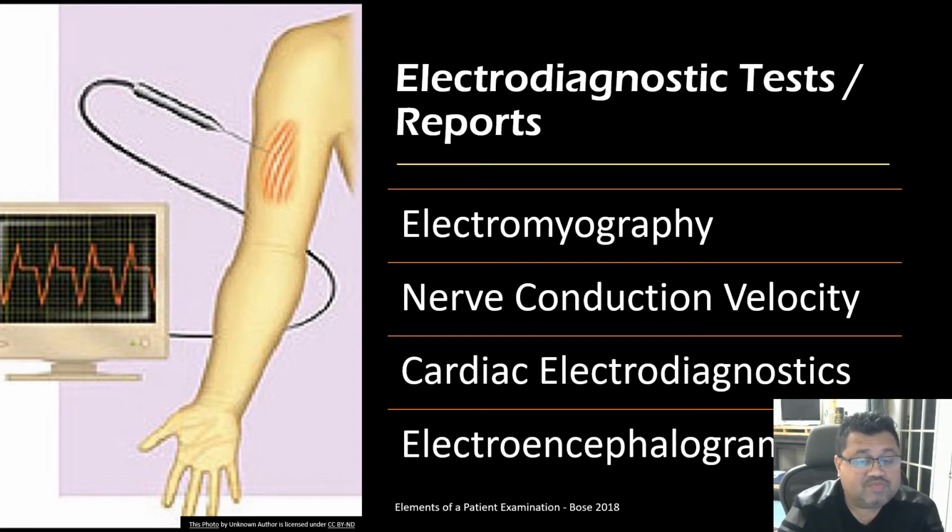There could be others. An EEG is done for various things related to how the brain sends electrical signals. The brain has its own electrical signals that is evaluated on an electroencephalogram. These are the commonest electrodiagnostic tests that are done. They're done by different people, and out of that, the EMG and NCV are two things that can be done by properly trained physical therapists in their clinics, and that is a source of business for many physical therapists in states that allow electrodiagnostics to be done by PTs. So another area of specialty practice.